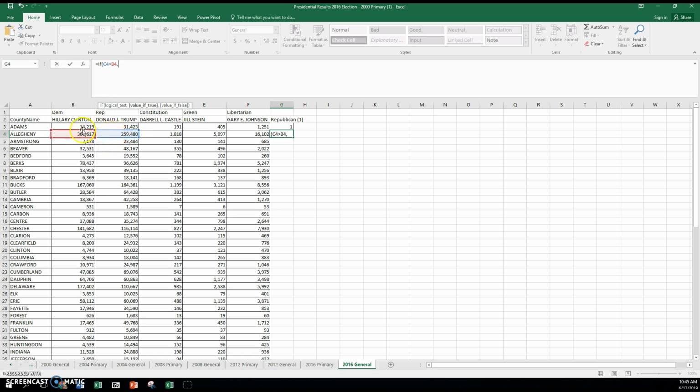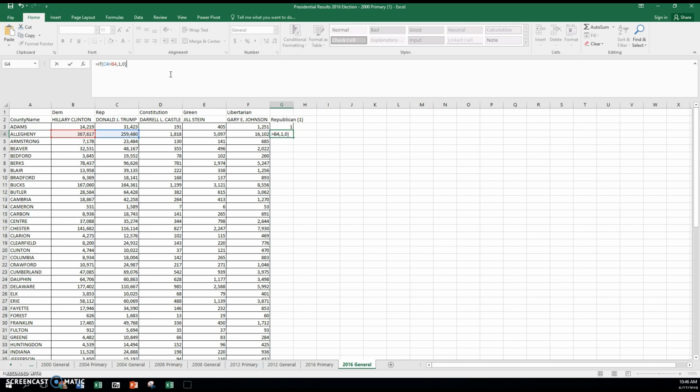That's kind of funny, they coded it blue and red just randomly. The value if true would be 1, because if this number truly is bigger than this, we want a 1 to show up. We want to denote it as a Republican voting county, comma, in the other situations, we want to put a 0. That'll mean that there were more Democrat votes than Republican.